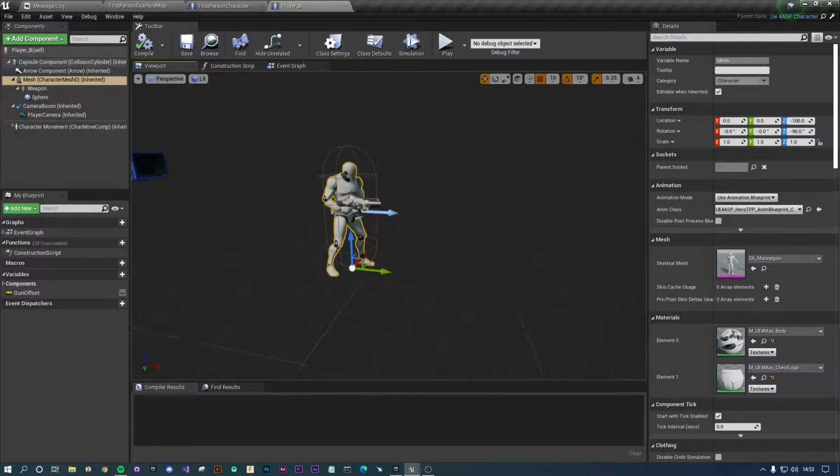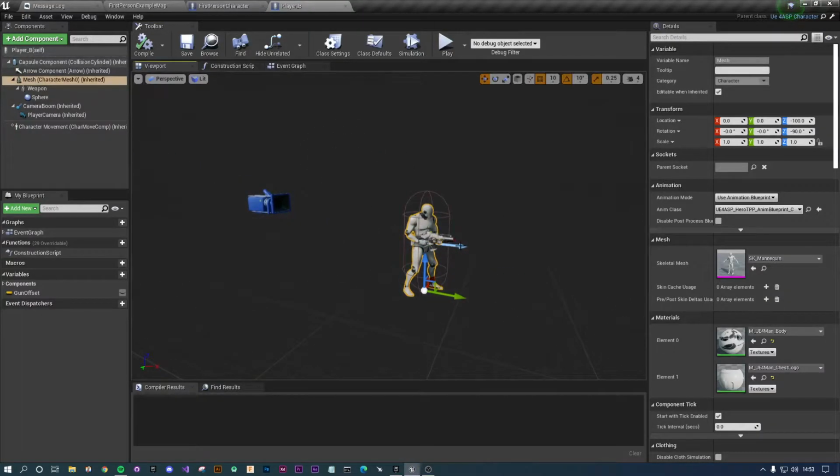So if we have a look at this at the moment, we've got the camera slightly behind our character. Now, for a first-person shooter, you're going to have the camera set up slightly different. Your camera is actually going to be your body in a way.